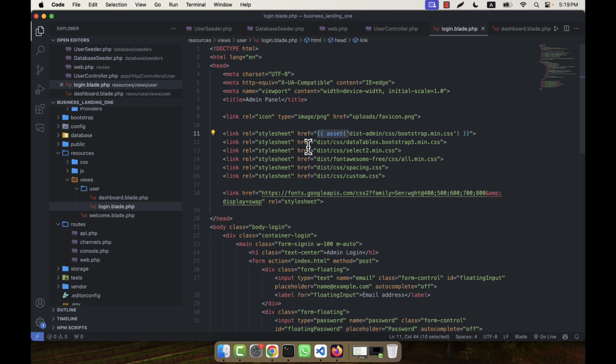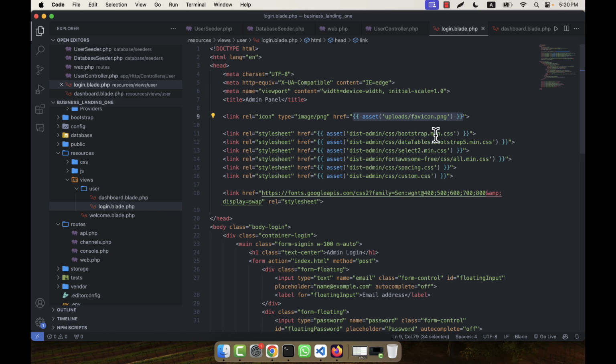This one I am going to add in each case, so I select all, paste it, going last like this. So all the items I put into the function, and instead of dist it will be dist admin in all places. So it should work, and similarly this one will be the same, so it will be into uploads. The photos are in the public, asset means public. So in the public folder I have an uploads folder, and there I put the photo.